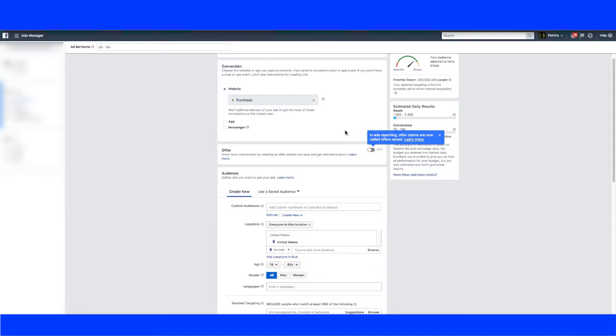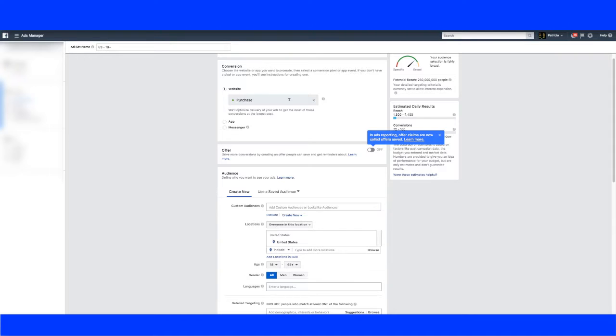Okay? And remember, as you're doing all of this, if you're ever not sure what something means, you just click on the I, which I guess stands for information, and it'll give you an explanation of what that means. Okay, so you're going to pick website. Now it automatically will default to purchase. Now in this section, what will happen is Facebook will show you, based on how you built the pixel, where you put in all those standard event codes, so it knows you want a conversion campaign.